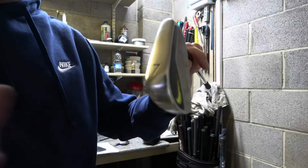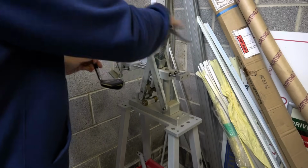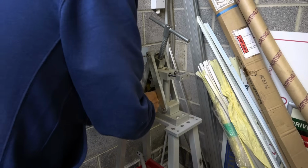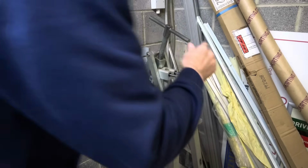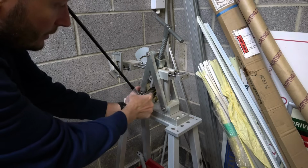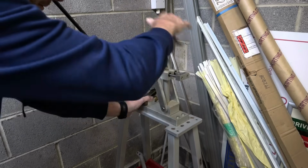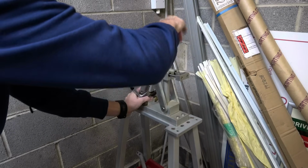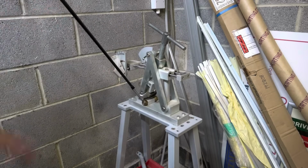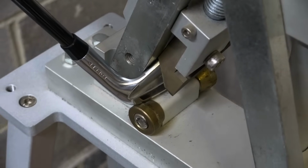Do the 7 iron first, and what I'm going to do, apologies for the noise, is pop the club into the machine, so I just stood right in front of that, so what we do is get the leading edge or the face of the club in that position there. We just tighten the vice of the machine like that, and that is held securely in place. And that's the position that the club will be in.